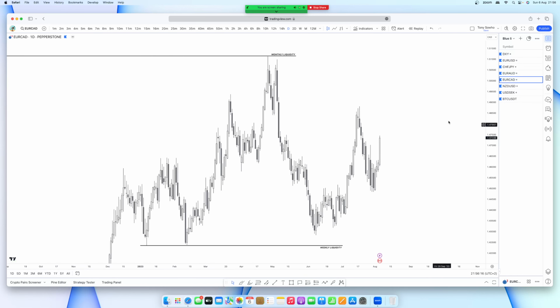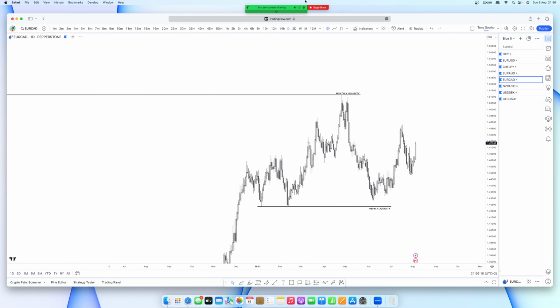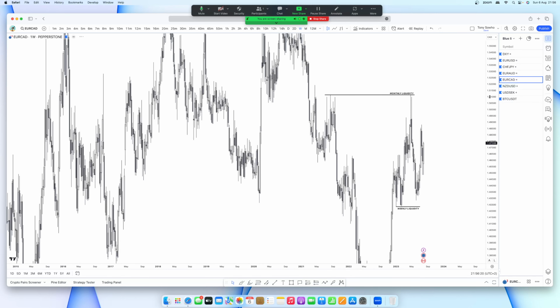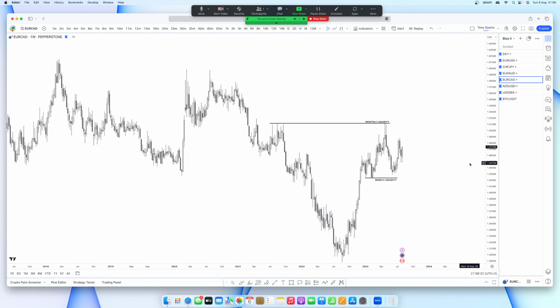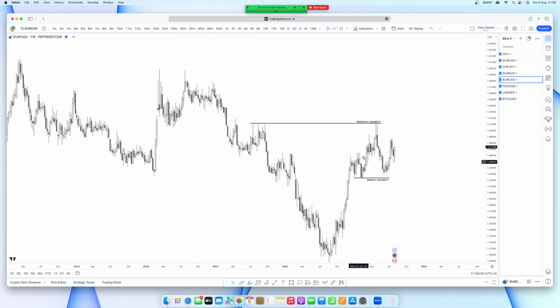what do I have for EuroCAD? EuroCAD on the weekly time frame. Probably I just wanted to call your attention to the liquidity. I'm not seeing anything. It could come for this one down here, it could come for this one up here. Just keep an eye, okay? That's for EuroCAD. There's no present markup or directional bias. I'm just indifferent. It might come up, it might come down. Whichever one is close to, that will be the target.